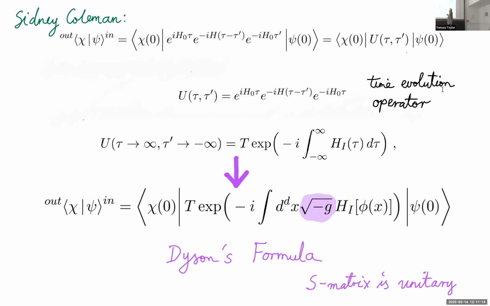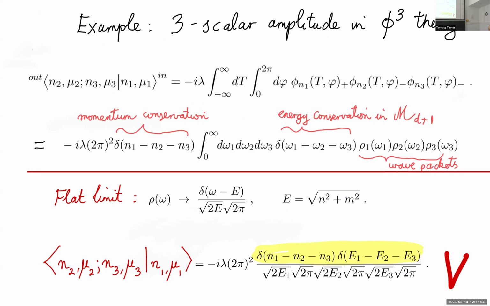So this is essentially the final result, which I can now use to compute transition amplitudes. By the way, the S matrix, of course, is a unitary operator. The next thing I want to do is test what I get from that. For example, I can take phi cubed theory and consider transitions between states with different masses and different momenta, like a 3-point function. The computation goes the same way as when considering wave packets, which means that at the end this amplitude in phi cubed theory is just the overlap of the wave functions.